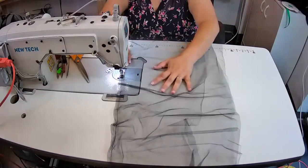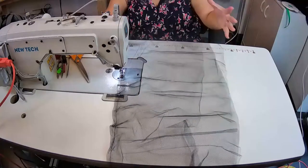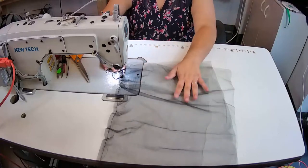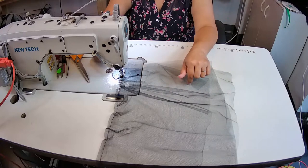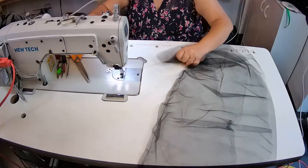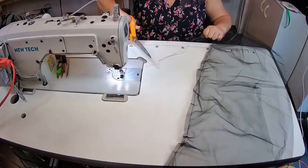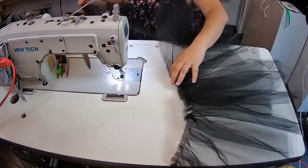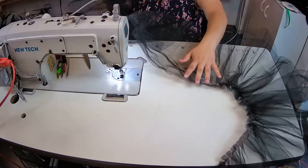So I try to do 3 times the length of what I'm looking for. So if I need a 26-inch piece of tulle to go around, then I'm looking at doing something about 80 inches, 86 inches, sometimes even 100 inches to really make sure it's nice and gathered.